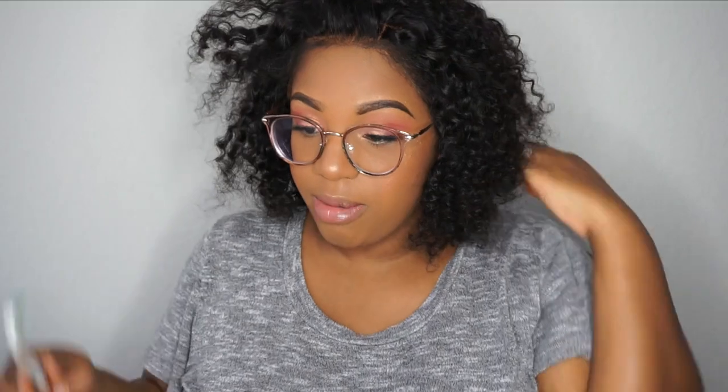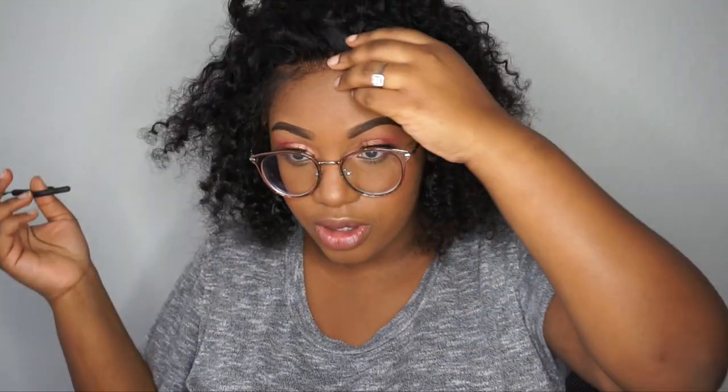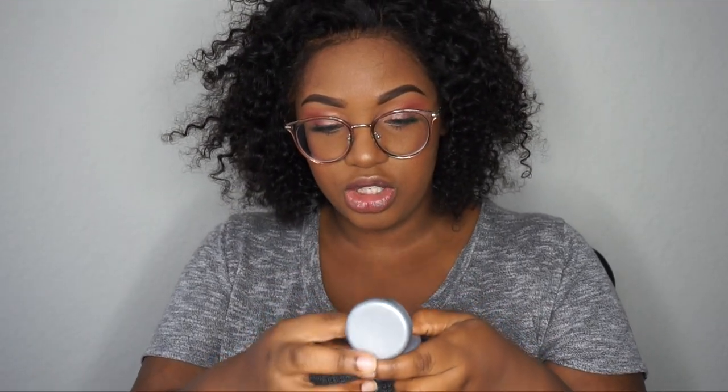I brought my gel and toothbrush. There are baby hairs and the hairline is already pre-plucked, but if you really want to do your own hairline you should definitely do that. I'm kind of lazy about it unless it starts to look unnatural after a while. So I'm getting the eco styling gel and I'm going to take the toothbrush on the baby hairs — they're still a little too long.